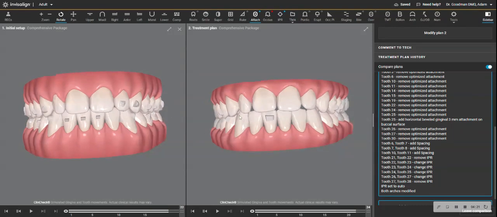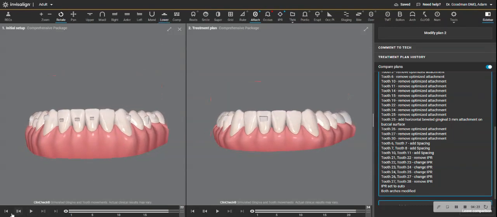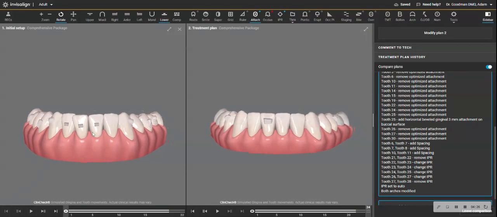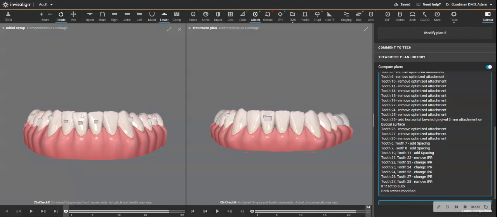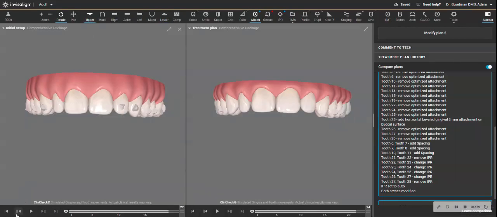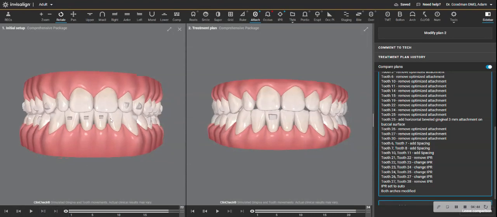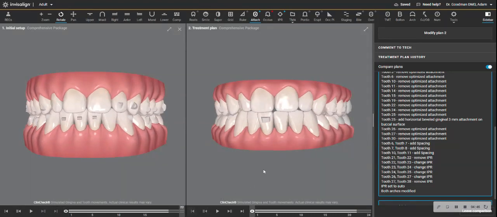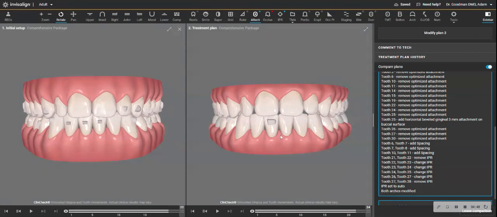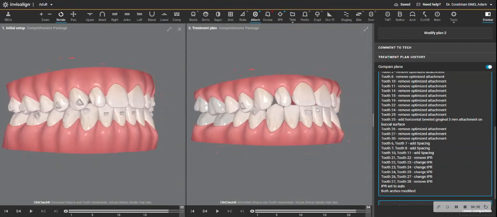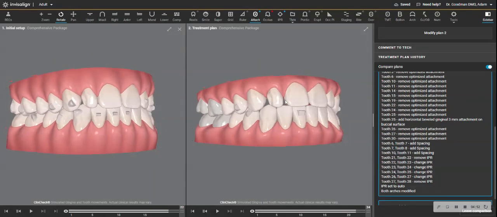And if you look at the lower anteriors, for example, you want to limit extrusion in all your ClinChecks, plain and simple. Now, maybe we're going to extrude this tooth to level it as a function of the root angulation, but look at how there's extrusion of all the teeth of the lower anteriors. Why do we need to make the bite go into a slight, almost deep bite like this? Whereas in my plan here, we still can have a nice result. I can always bring these in if I want to end up closing that space more.